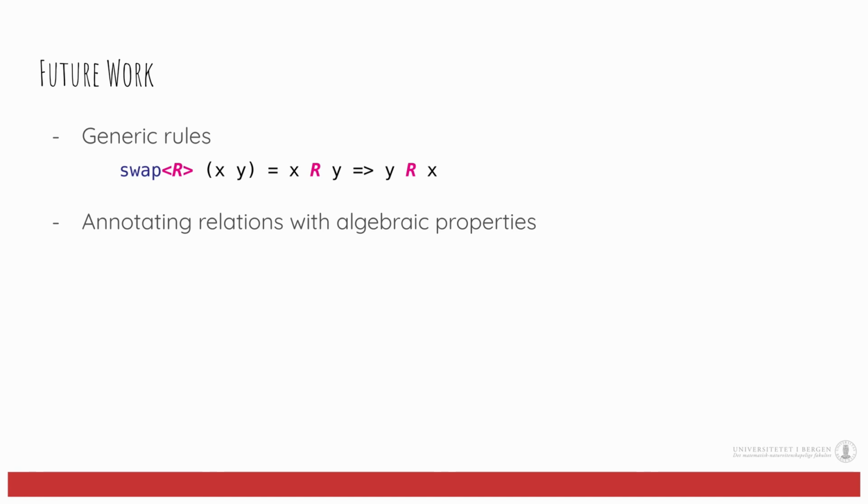At the end of this presentation, I'll mention some of our ideas for future work. We have noticed that the same structural operations repeat for several applications. So really it's just the relations that need to change. And insert and remove and swap and all these rules remain. We therefore want to see if we can introduce generic rules in our DSL, so rules parameterized over relations. Here we give an example of what a generic version of swap would look like.